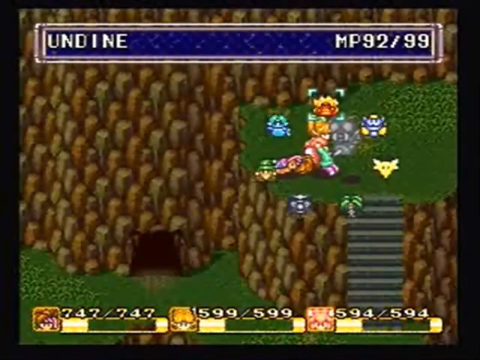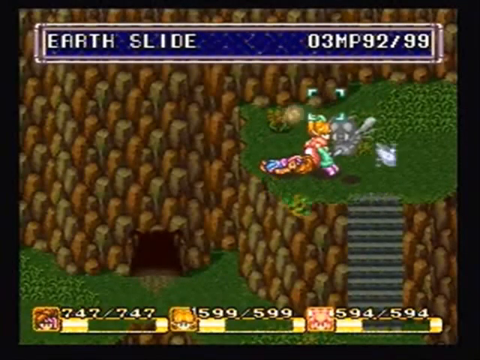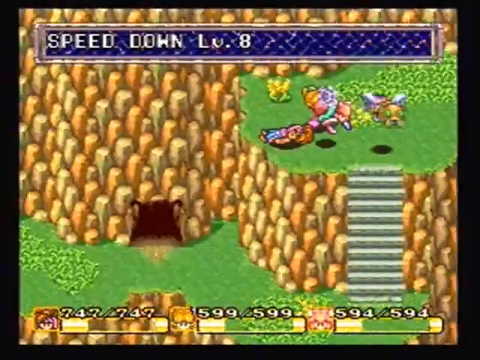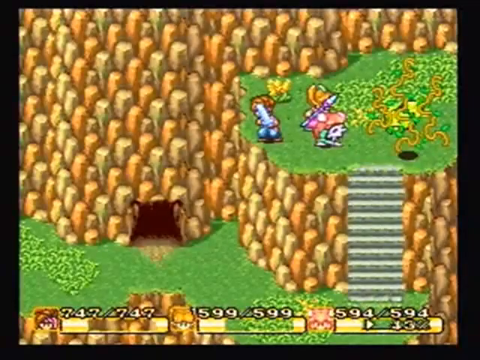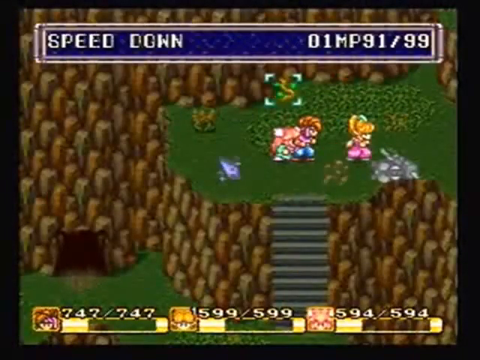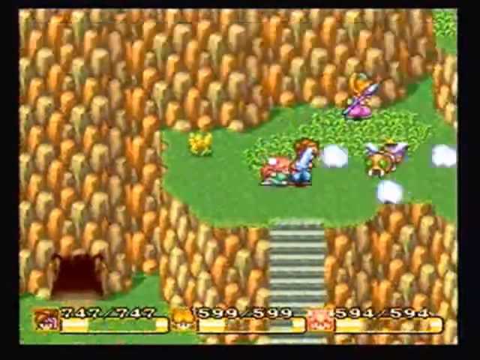All right, let's take a look at not Flame. Gnome was the next elemental we got. So let's take a look at him. Speed Down lowers the enemy's speed, but not by a whole lot. It's not very noticeable. I don't use it except to charge my energy.